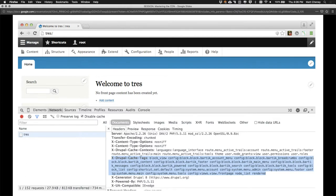Basically, anything that's a configuration for the theme, anything that's an entity of any sort, is all referenced in these things. And you can basically curl and look at the headers of your individual pages, and you can see what Drupal 8 is doing. It's there by default in Drupal 8. You can get it for Drupal 7. If you're still in Drupal 7 land, you have to install a backports module that's basically designed to get the Drupal 8 goodness in there. But once you have that, it's simply a matter of installing connector modules for Fastly, Cloudflare, CloudFront and Akamai on your site. And it's smart enough to then tell those services to invalidate.